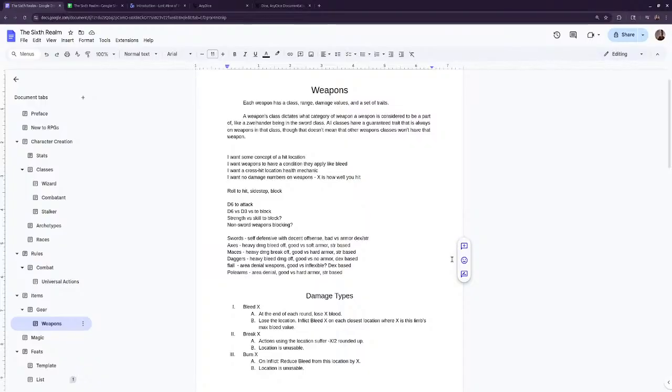And then we could have a called shot action, and the entire point of the called shot action is strength-based weapons attacking as if they were dex-based weapons. That's the whole bit. But you take a penalty to the roll or something. So that way you can aim for a creature's weak point.